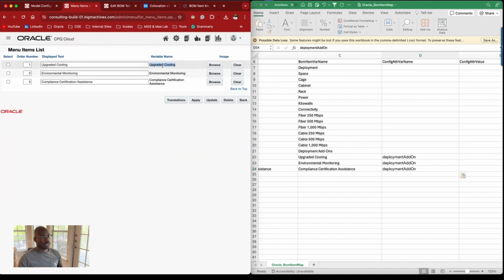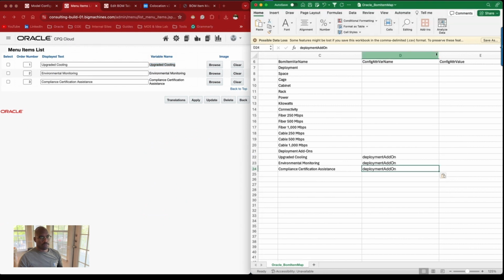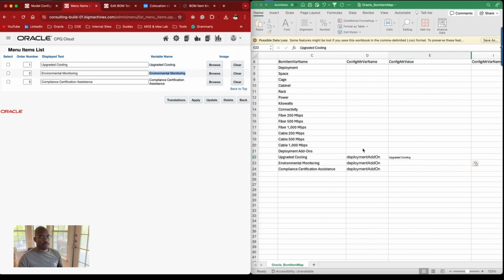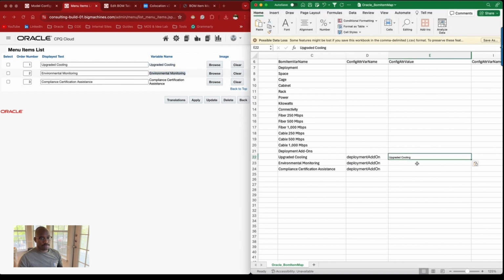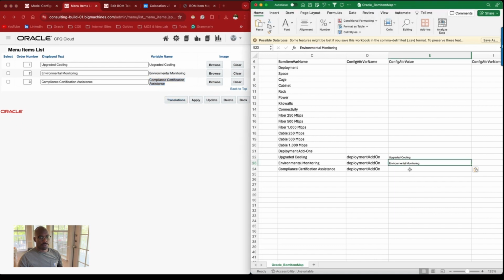And then the variable name for the value that we want for cooling add-on is going to be cooling add-on. Environmental monitoring, oops, it's going to be the same. Compliance certification assistant is going to be the same. So there's that. Let's go back.